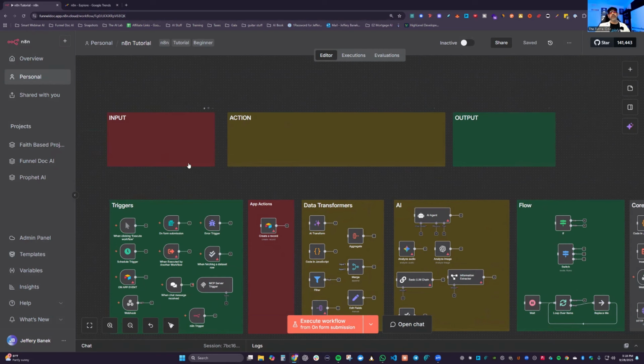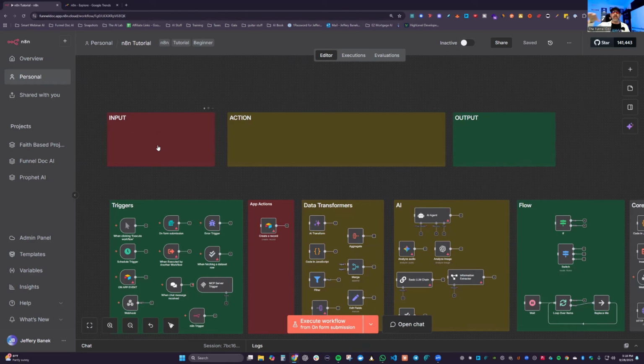When you do an automation, you have an input of any kind, whether it's filling out a form, someone engaging with your ecosystem in some kind of way. Some type of trigger is starting. If you're familiar with anything like HighLevel, most workflows I've been familiar with before start with some type of trigger. Same thing here. That's going to be your input.